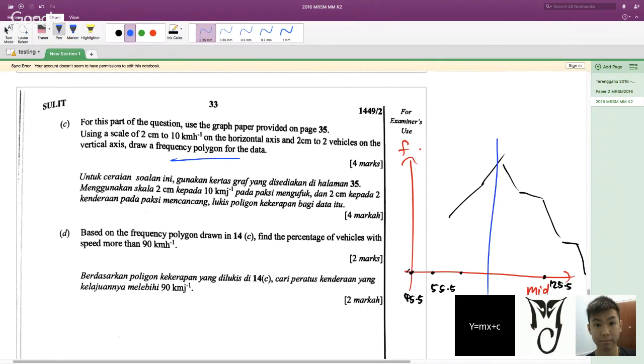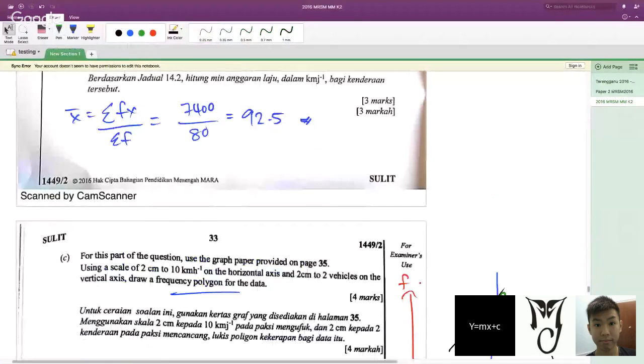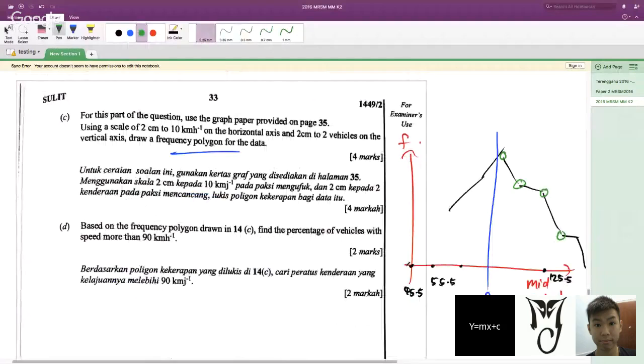If here is 90 and the question says more than 90, that means you add all the frequencies here, all the way to the 0. Then you add all the frequencies together, and you should be able to get the final answer. If the question says less than 90, then here is less, here is more. You draw a line on the 90, and then above the 90 you will see all the coordinates, and you sum them together. Yeah, I think that's all.